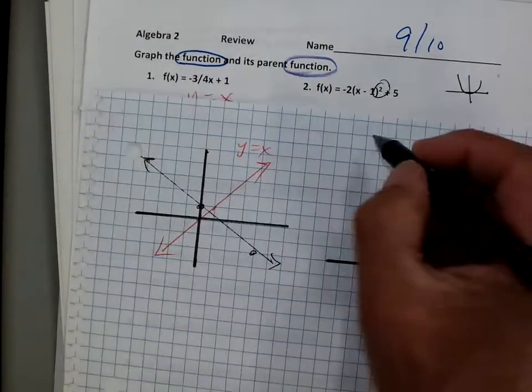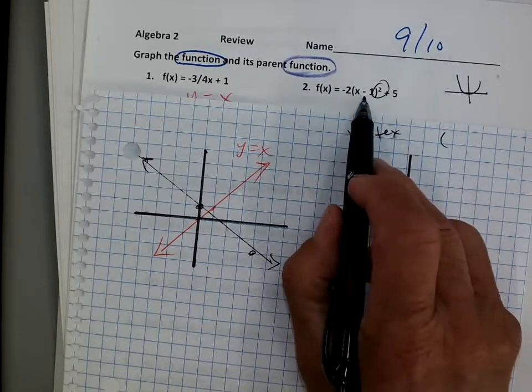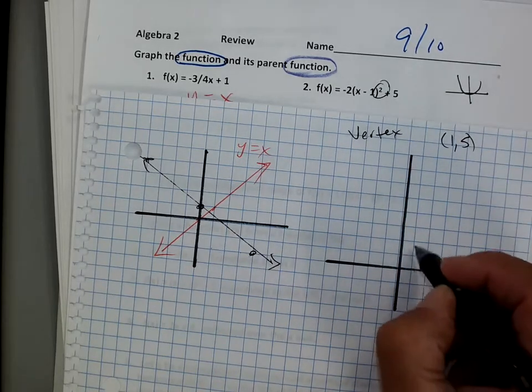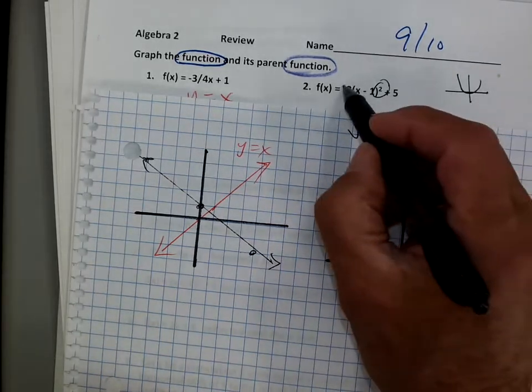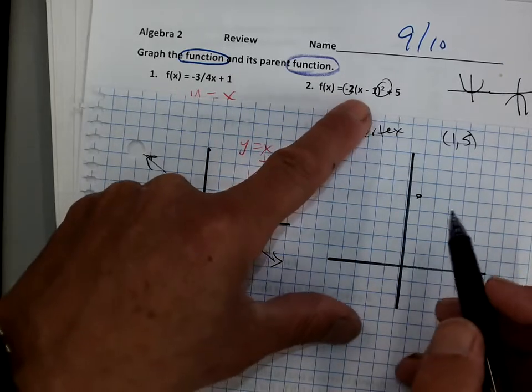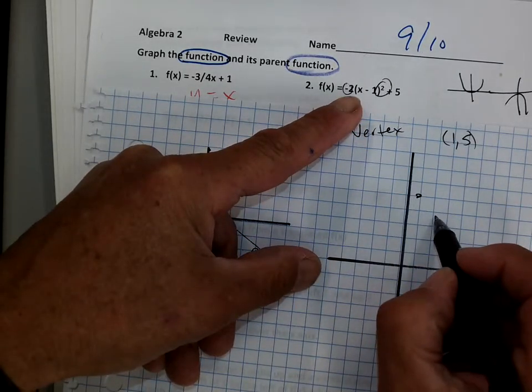The vertex is, remember, opposite, opposite, opposite. +1, 5. So I'm going to go 1, 1, 2, 3, 4, 5. There it is. It is going to be upside down, so it's going to be more like that. And then it's going to be twice as tall.